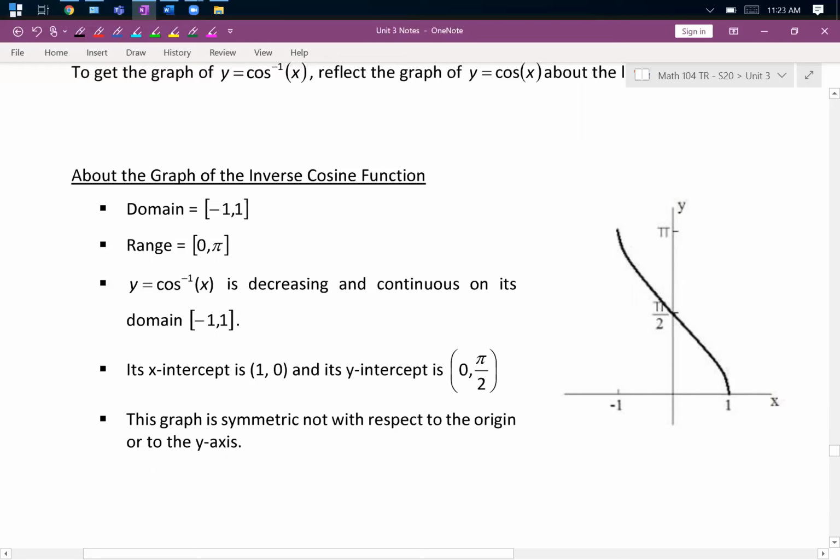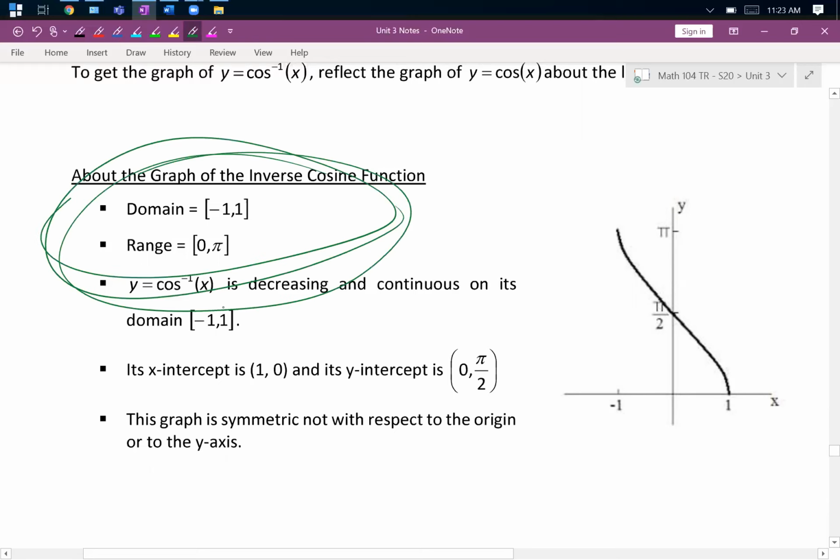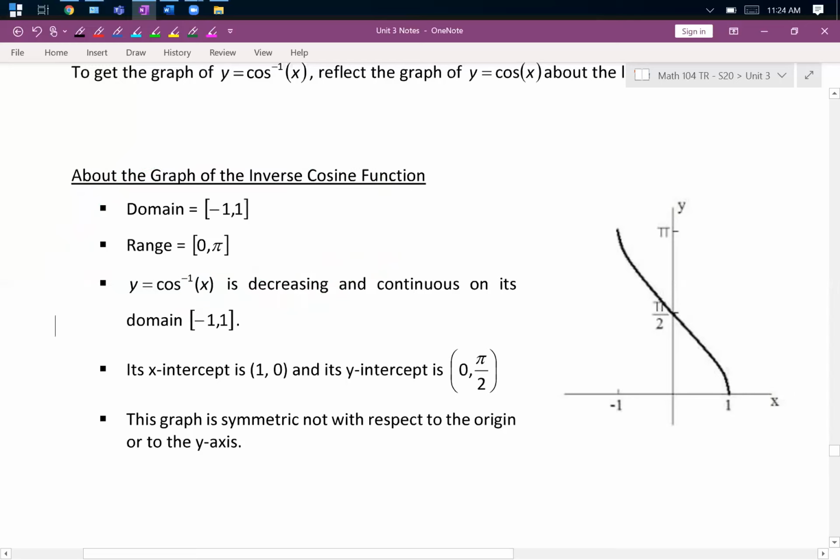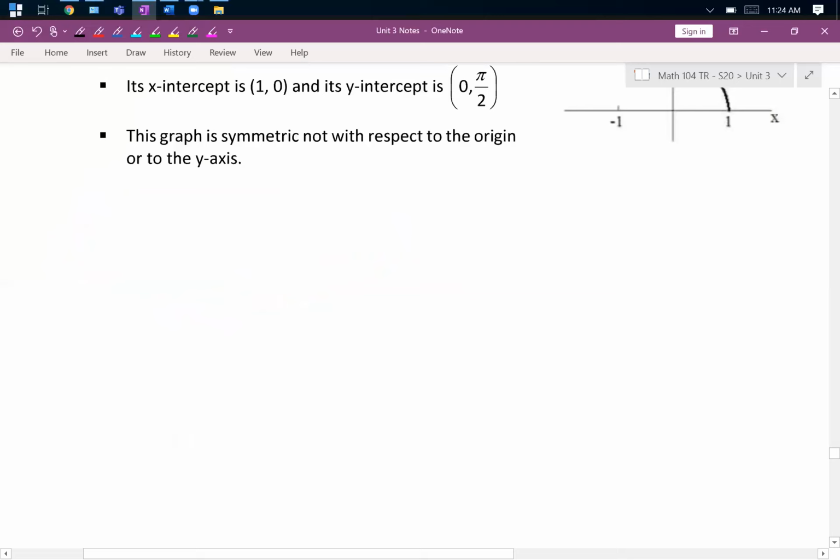Honestly, I don't stress over remembering all this, like which quadrant I'm supposed to be looking in, because I just picture the graph of sine or cosine. That I have to memorize. I have to know what that is. So I go back, picture that graph, and ask where the one-to-one section would be. Then it tells me which quadrants I need. Questions at all about cosine inverse before we move to tangent?